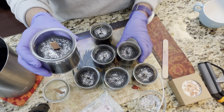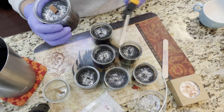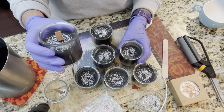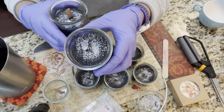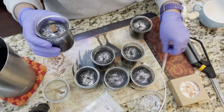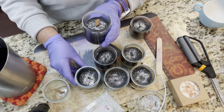You'll see that I have a wick in this one, and I've cut it down. I just take a pair of scissors, of course, and cut down evenly, and it'll burn down nicely. There was one that isn't quite centered, so I'm going to keep that one for myself and add that to my home spa collection. The other ones look pretty good. They're centered. The stick method did work. It was a little clumsy though, right? But it did work anyhow.